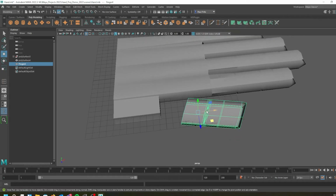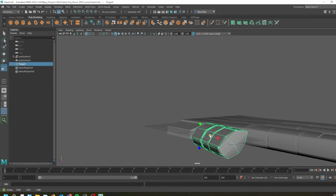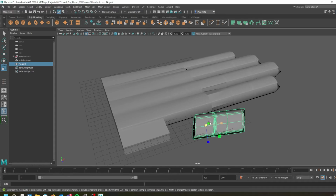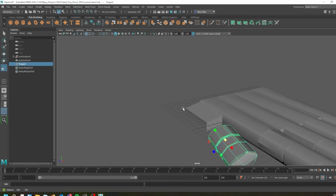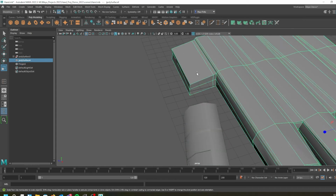So one thing I am going to do is select this thumb here and scale it down just a little bit, I think. Not too crazy though, because it is kind of a wider finger than some of the other ones, just by a little bit. Okay, so now with that, I'm going to try to match the geometry. So I'm going to select back over here.